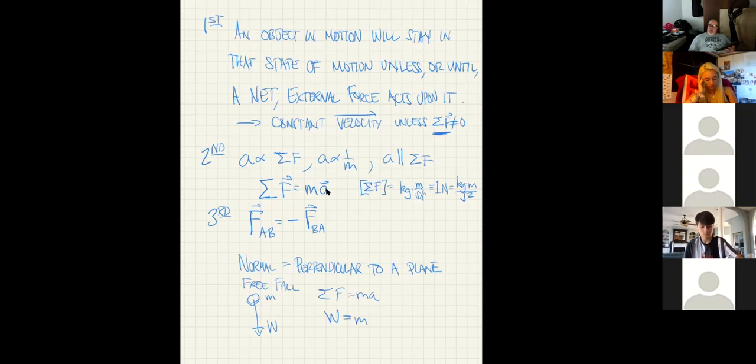Does anybody recall what the acceleration is when something's in free fall? -9.8. Yeah, 9.8 downwards or g, right? So I'm going to assume now is the positive direction. I'm just going to write g there. So now we have a new formula. It's a formula for the weight, which is the same thing as the gravitational attraction that the Earth has for us, and it's measured in newtons, whereas mass is your inertia, and it's measured in kilograms.